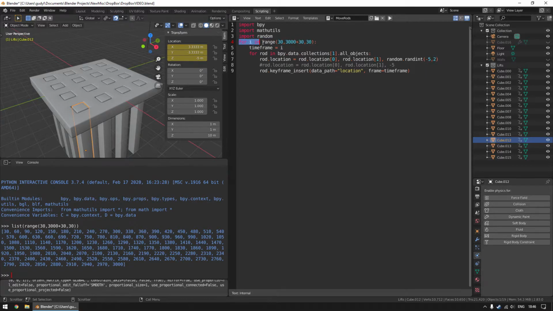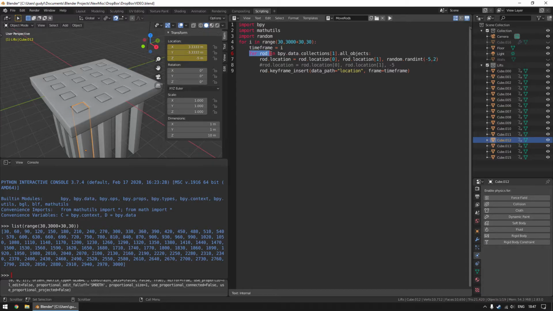So here we have, for every single frame that we are actually changing, so every 30, I will set the time frame to I. This is not necessary. This is an extra line that is not actually necessary. I just added it for my own understanding. I could have just called this time frame itself. But because I'm so used to having I as a variable here, I just have the extra line. So really, we can get rid of this line, and this line, which we'll get to later. This is just a commented out section. So we can do all this in six lines, which is super nice.